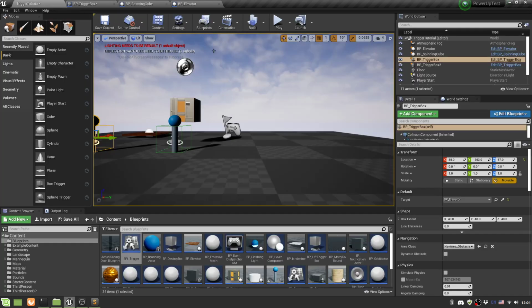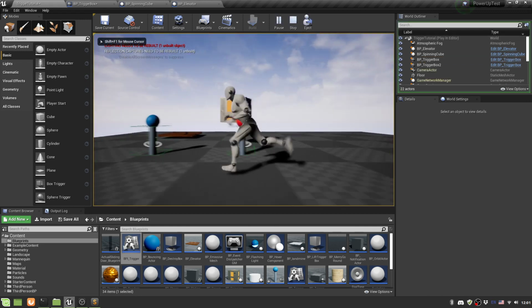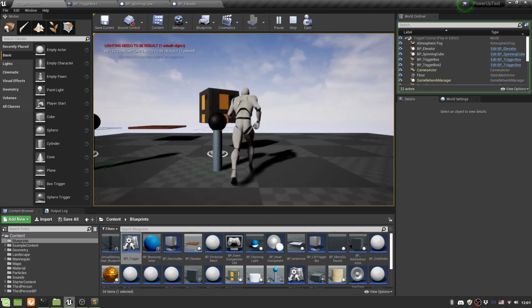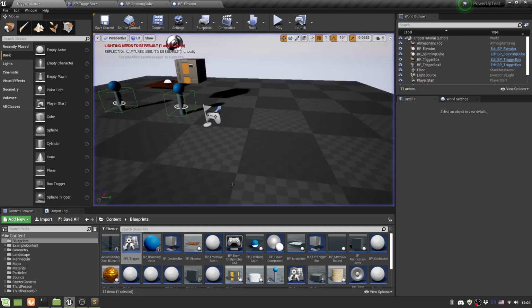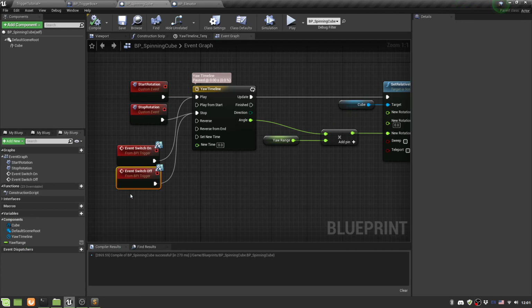So we go back here, and now we play. They behave as expected, spinning, elevating, stop it, and stop it. Okay, now if you want to use this functionality for anything else, you already have the trigger that changes color whenever it's on, and then when we turn it off. And if we create a new actor that has a new on and off effect, we just need to add that interface and make sure that in the event graph we tie the switch on and switch off events of that interface to whatever functionality that new actor might implement.